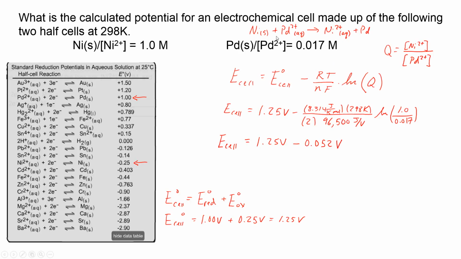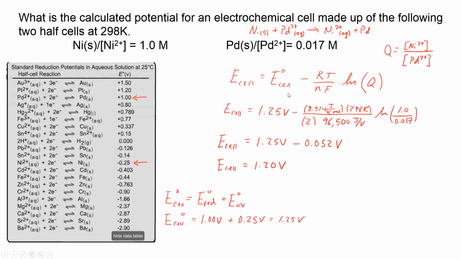It's important to go back and think in terms of Le Chatelier's principle. If I reduce a reactant concentration, equilibrium shifts to the left. Every time equilibrium shifts to the reactant side, expect a decrease in voltage, and we see a decrease of 0.052 volts from our equation. If this had been positive and I was shifting to the left, I would know I had made a mistake. So the cell voltage then is 1.2 volts, close to what it was when everything's 1 molar, but we can calculate that change in potential based on the actual concentrations of our ions.